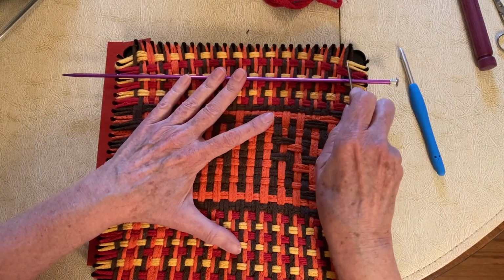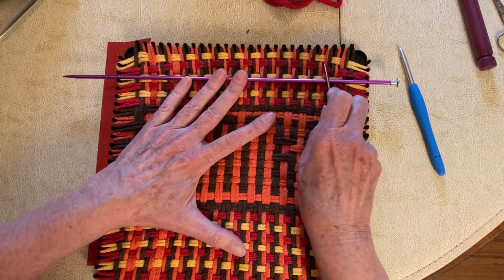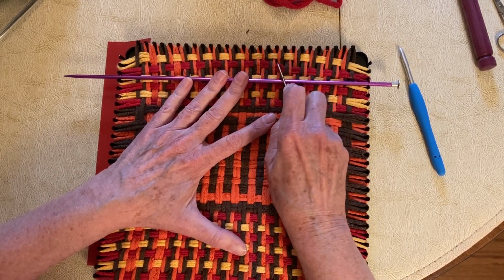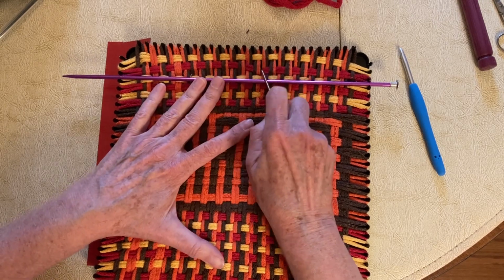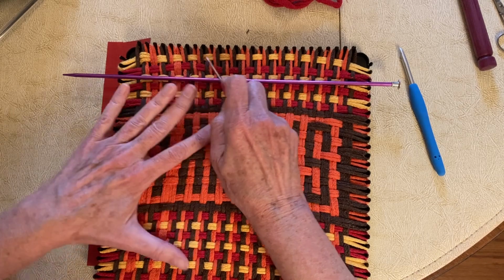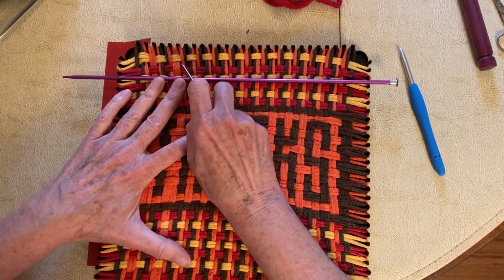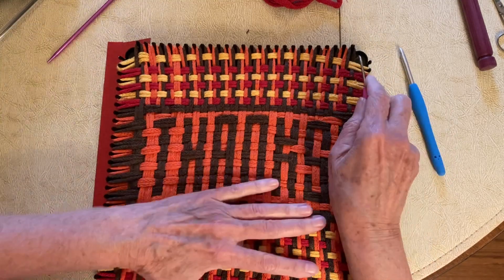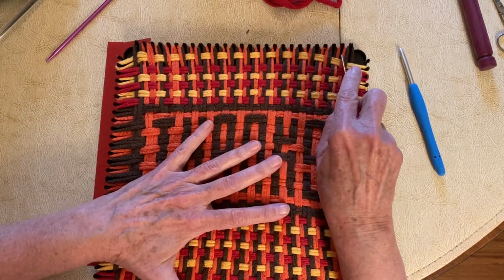See how high up that red is? We still need to squeeze one more row in. Yes, we do. But if you don't have the room, you can't do it. Right? It's going to be tight as it is.